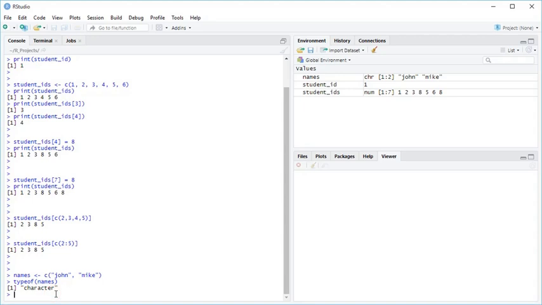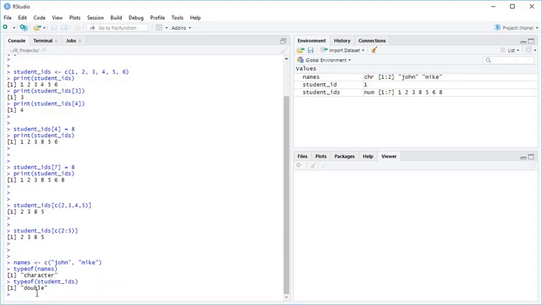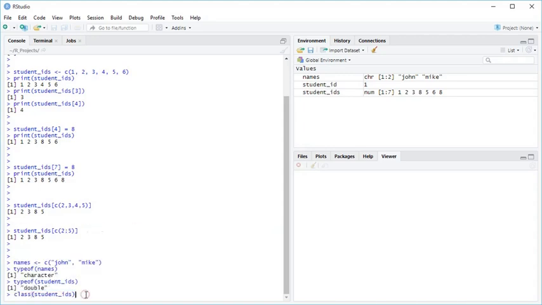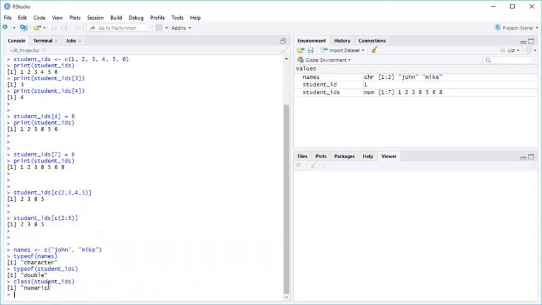You can call the same function typeof on student_IDs to confirm the type of that vector. The type of the vector for student_IDs is double. The class of student_IDs is numeric.